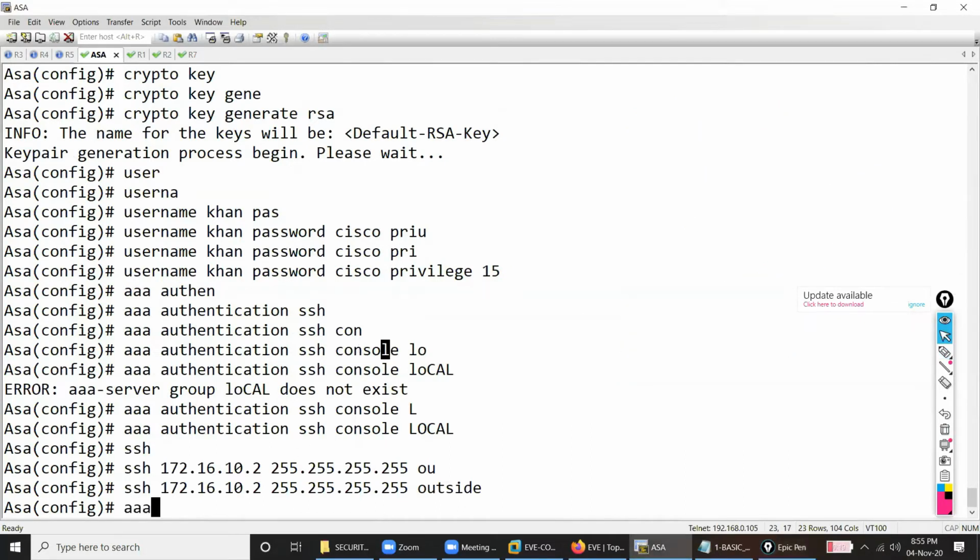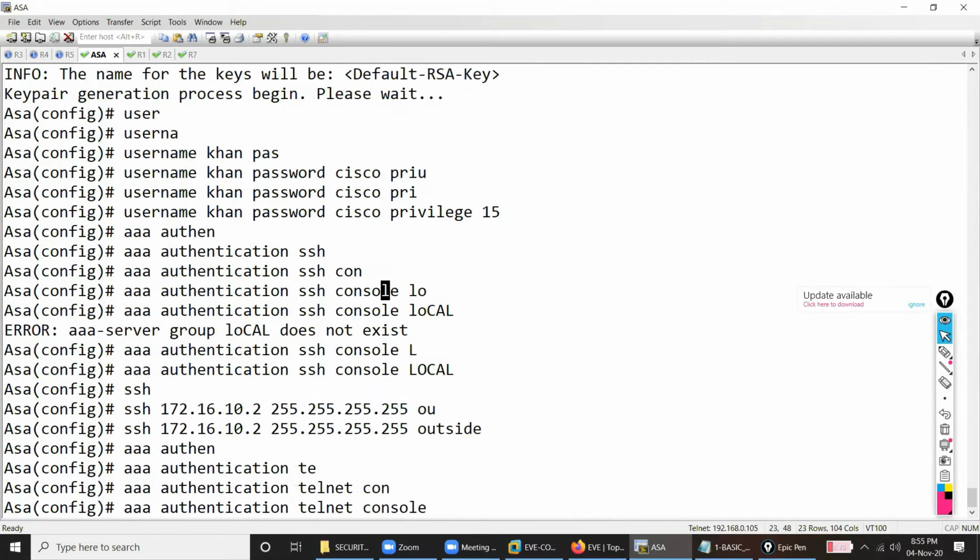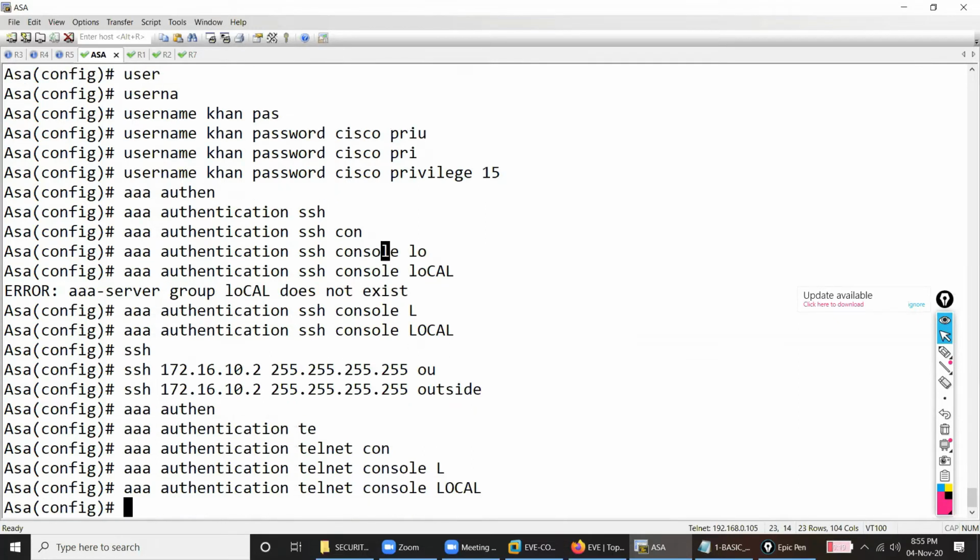So what command do I have to give? Somebody tries to do Telnet, which again belongs to the category, and you don't look here and there. I already gave you the name of the administrator, which is Khan, and the password is Cisco. You just look into the LOCAL database, and it is capital, not small or mixed case. You look into the local database, get his information and allow him. So when somebody does telnet or SSH, it will immediately try to find the local database. If it finds one, it will try to match it. So let's see.